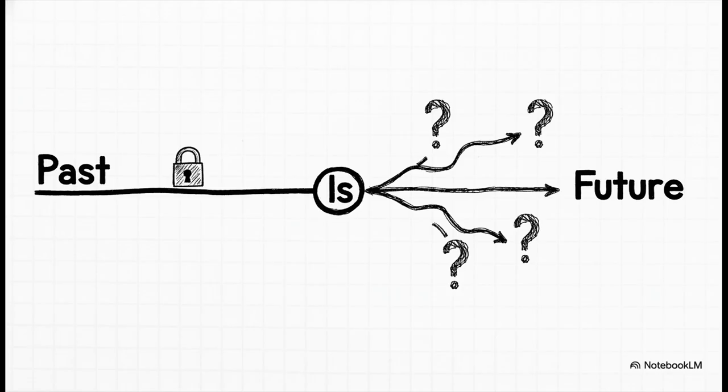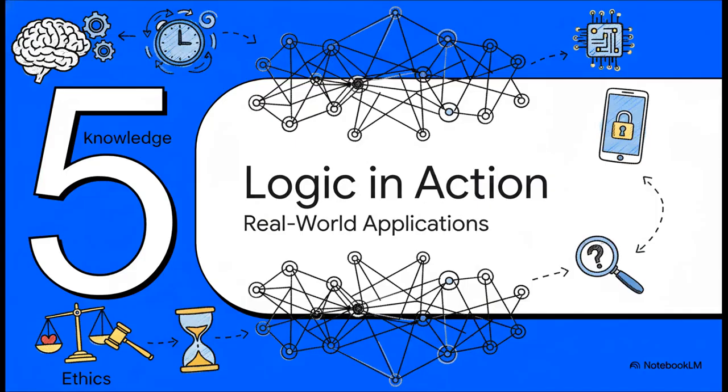Here, the past is treated as a single, fixed path. It's necessary. The future, on the other hand, is a branching tree of possibilities. This kind of logic gives us special operators to reason about what will be the case or has always been the case, letting us talk with real precision about past certainties and future potentials. So we have a logic for knowledge, a logic for ethics, a logic for time, and this is not just some abstract game for philosophers. All these different flavors of modal logic have some incredibly important real-world applications.